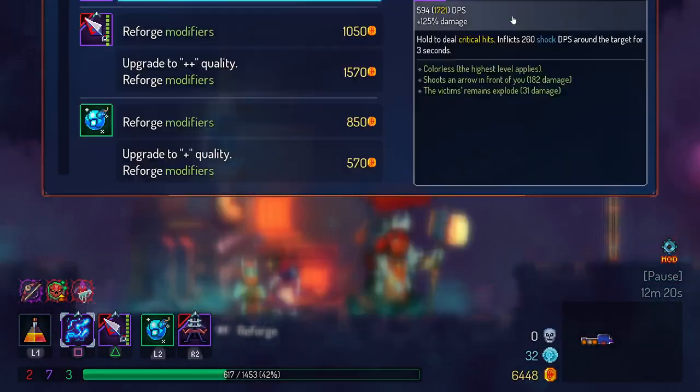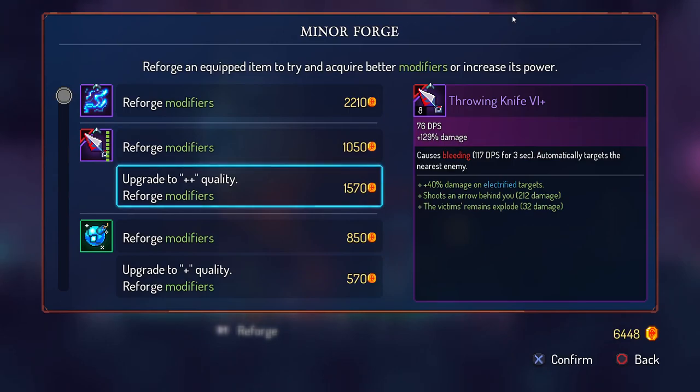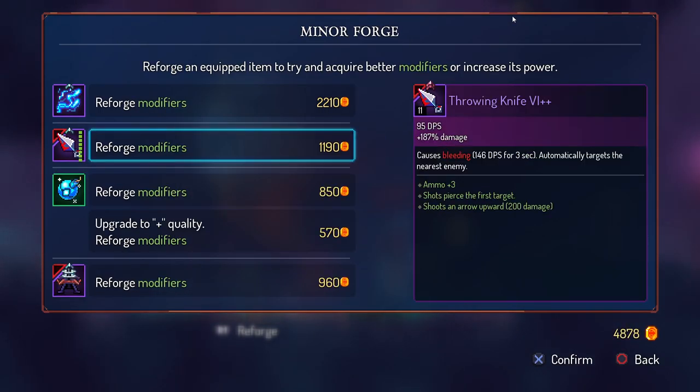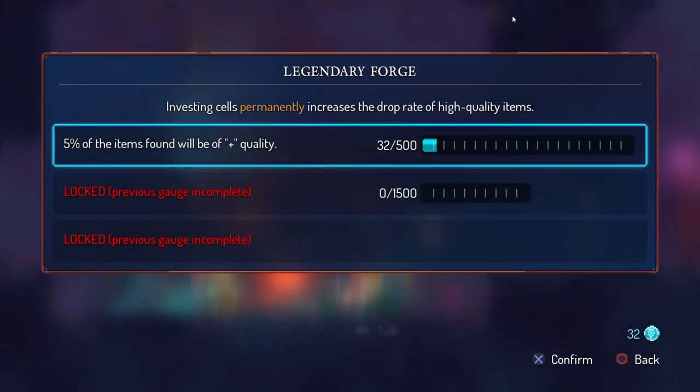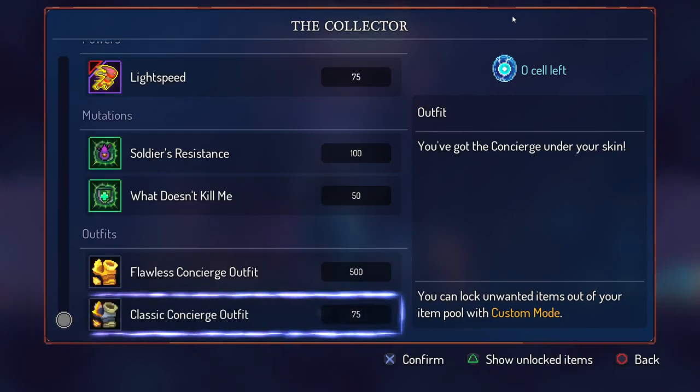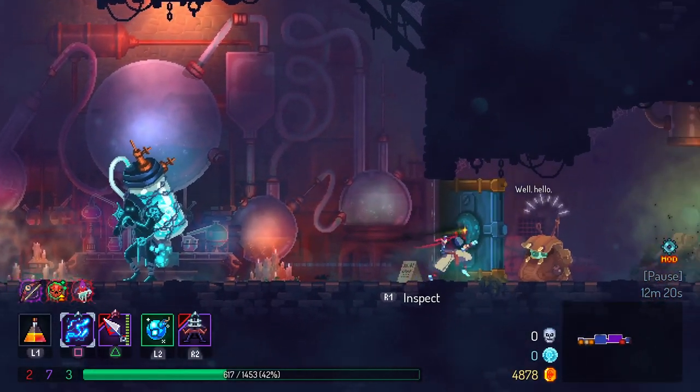Oh, right. So this guy... We could, okay, so I think we upgrade this to +++. Yeah, I think we want to keep it like that. And this guy, we just lock in some of them. So we probably want to actually keep some cells for that guy in the future. Intriguing.